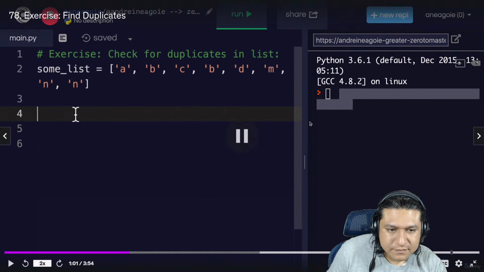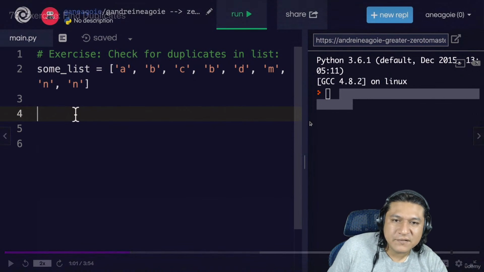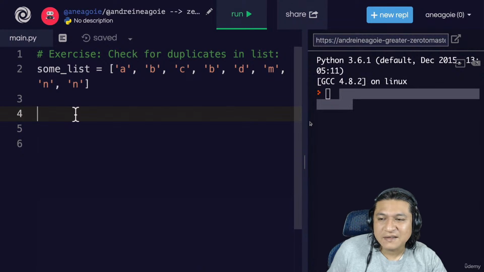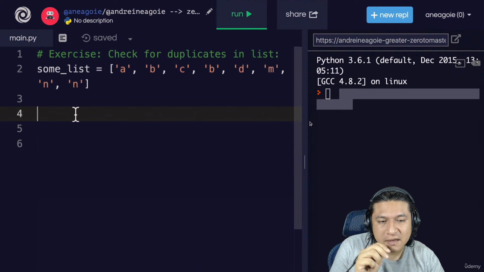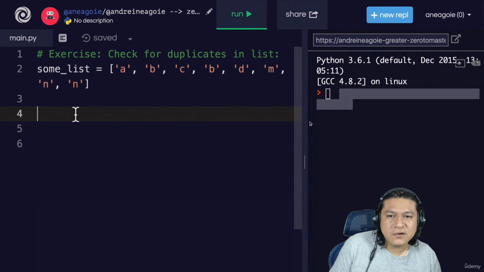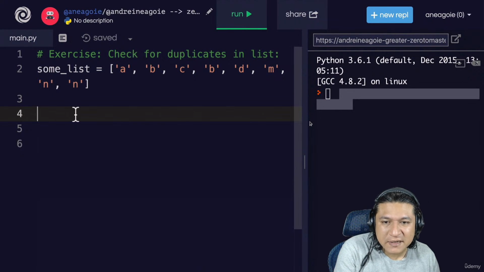Because if you create a set and assign the list, you are only going to get the unique values, basically. So when you create the set, although you have several instances of B and N in this case, it doesn't matter.